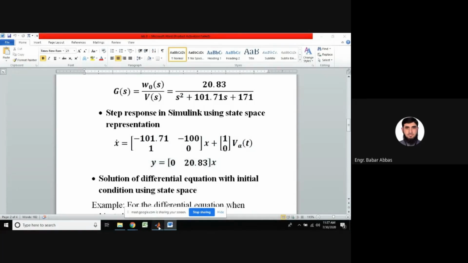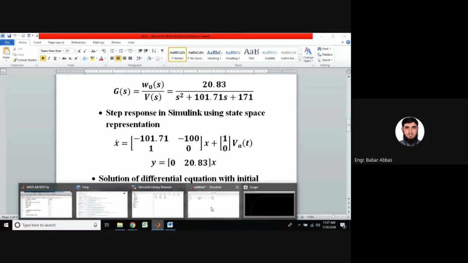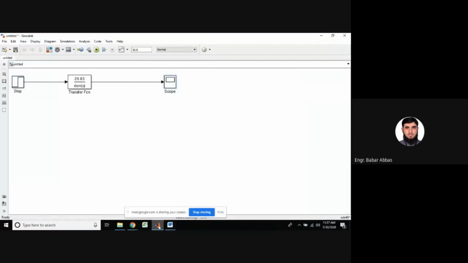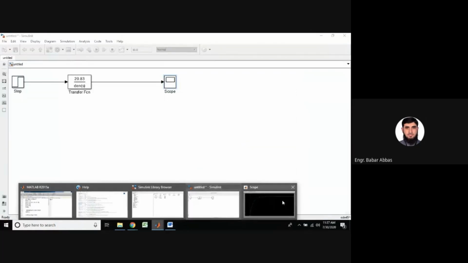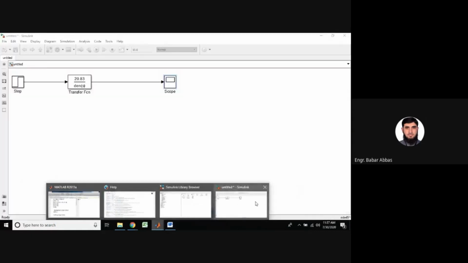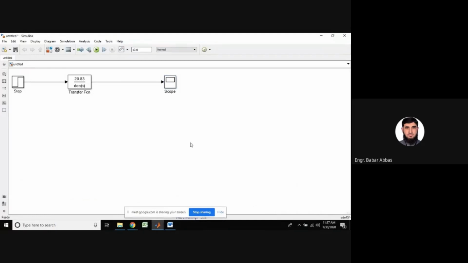So how it looks like in MATLAB Simulink. You can just click here and write state space. So here is the state space representation, the state space block.